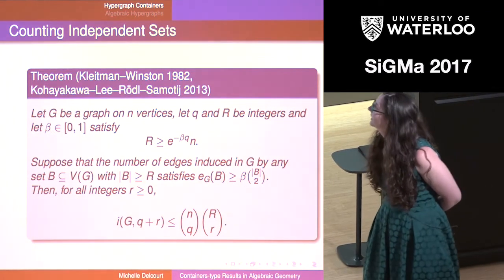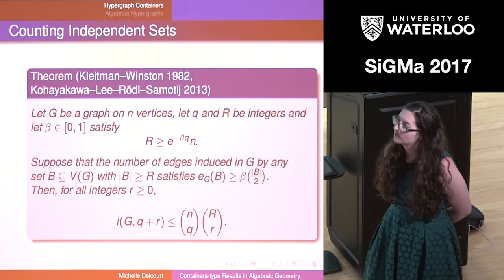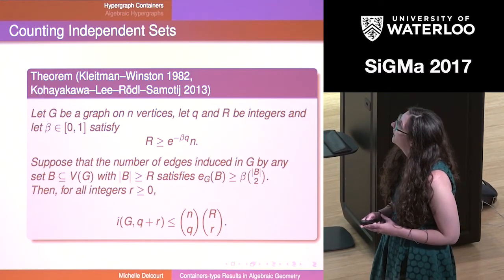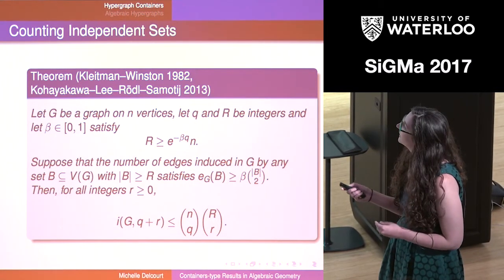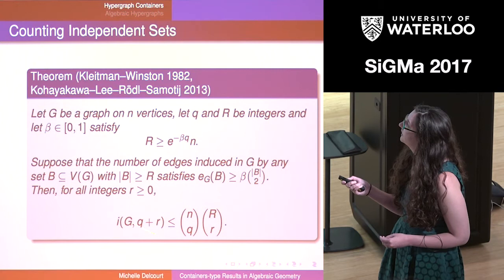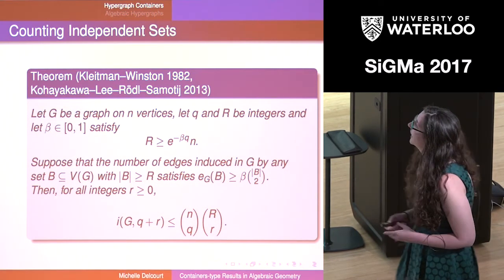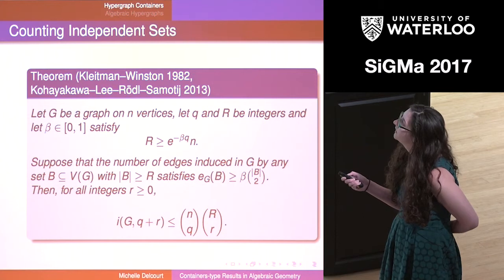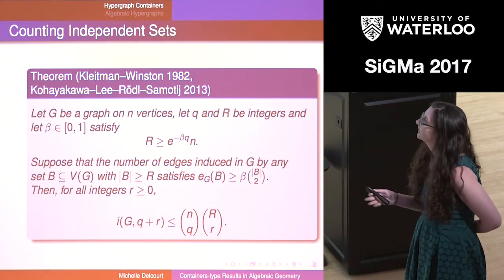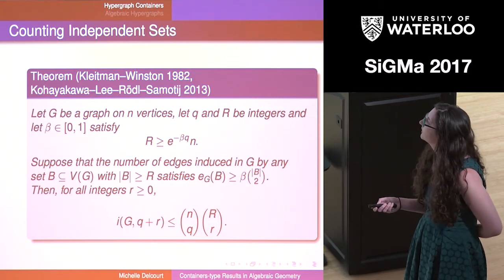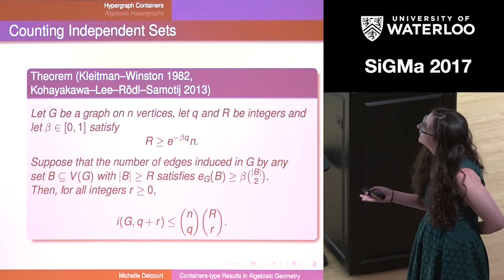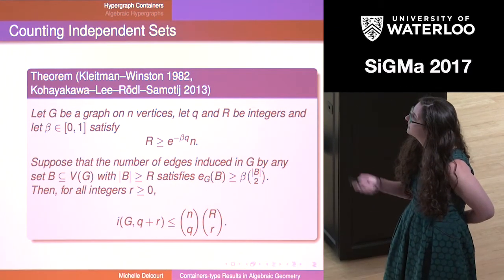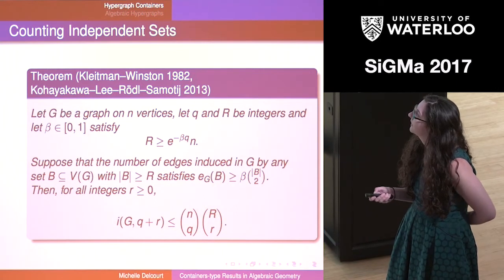So you're not meant to read this slide, but I wanted to include one formulation of graph containers and talk about the graph case a little bit because it's simpler than the hypergraph case. What you're really meant to get out of this slide is that here we're counting the number of independent sets in a graph of size exactly q plus r. Instead of upper bounding it by n choose q plus r, we're upper bounding it by n choose q, where q is relatively small, times something choose r, where r is also relatively small. So it's a better bound than n choose q plus r. Basically, if you have a graph that satisfies nice properties, which in this case means that it satisfies a local density condition, then we can prove this as an upper bound for the number of independent sets.